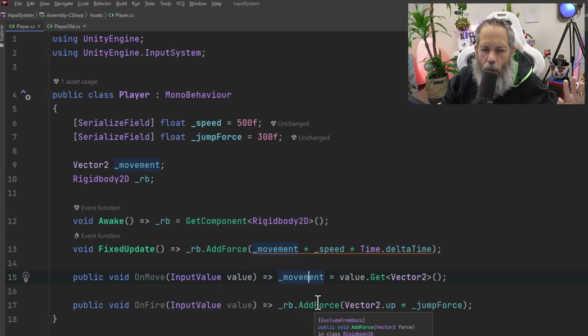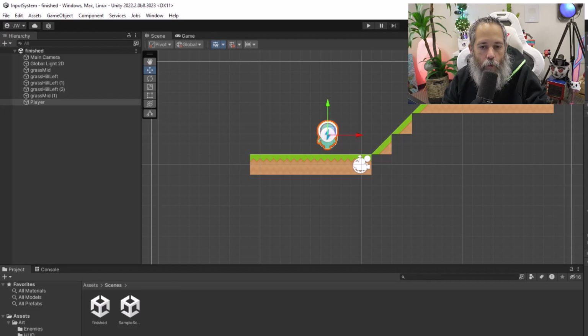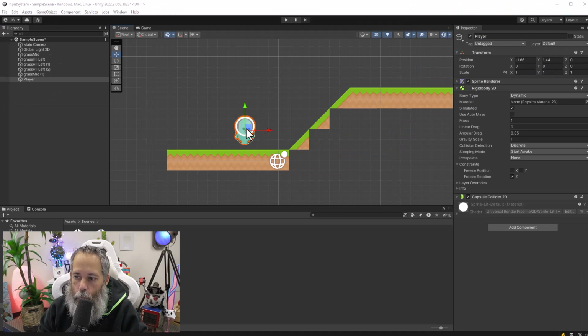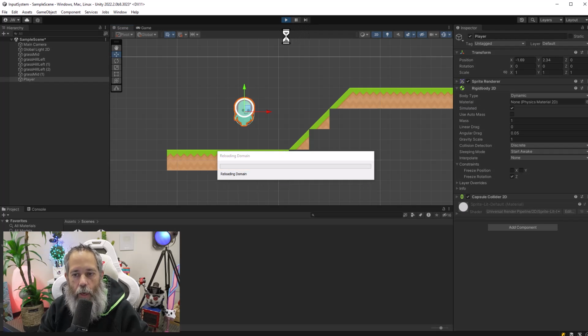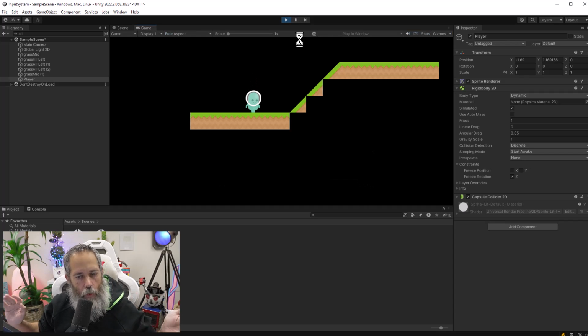So how does that all work? How do you hook up this magic and get these two magic methods? Well, let's take a look. It's actually very, very simple. So here I've got the scene set up with just the character's Rigidbody and capsule collider, and colliders on the objects. If I hit play right now, it'll just fall down and do absolutely nothing. No inputs hooked up. Let's make sure that's true. It looks good.